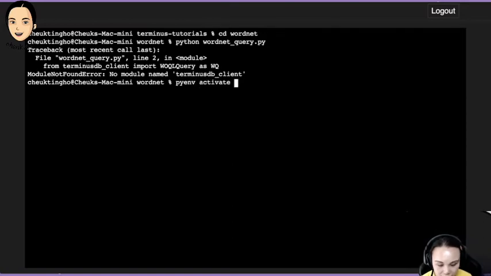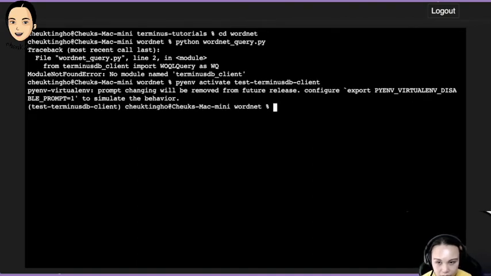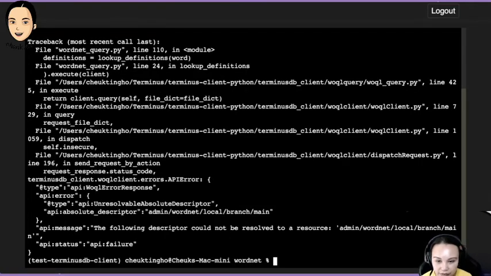Activate. Which one would it be? Oops, sorry. Yeah, so let's try. Maybe now it works. I've never changed an environment in a terminal in Jupyter Notebook. That's super strange for me. So what's going on here?